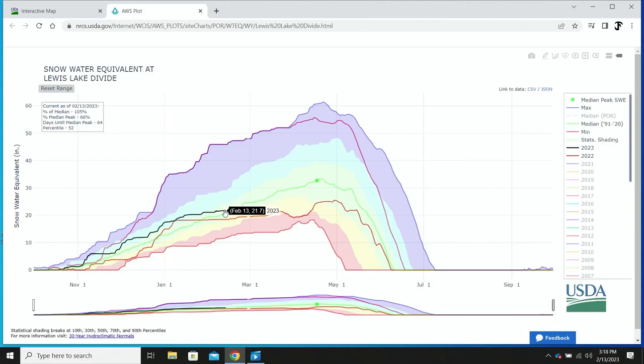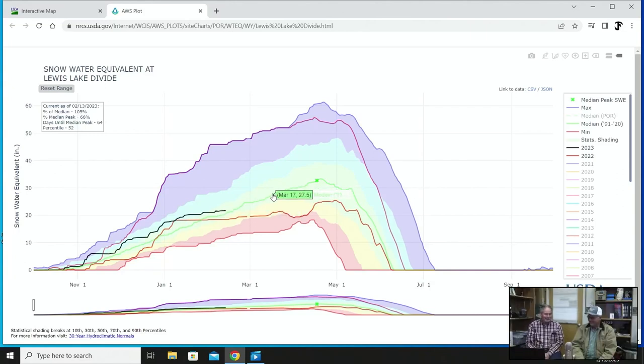That's pretty up-to-date information. One of the things that'd be interesting is to see just what we get in the next 3 weeks. By March 15th, about right here, you're going to get a pretty good indication of where we're at. Following 2 years of drought, it'll kind of tell you where we're sitting. One good storm can make a big difference, can it? When it comes through at the right spot, in the right places up there.